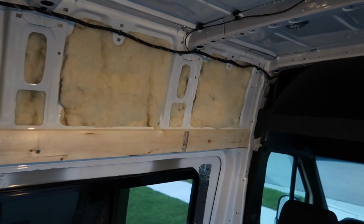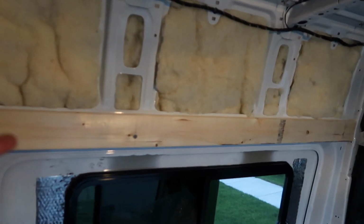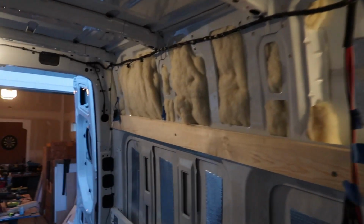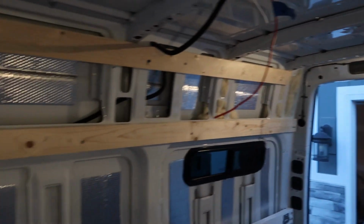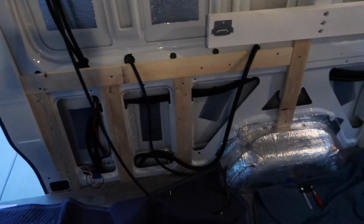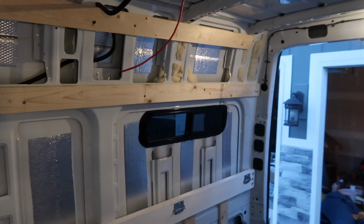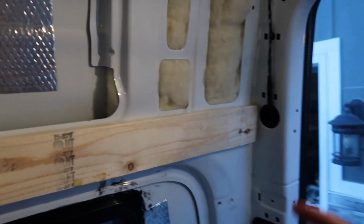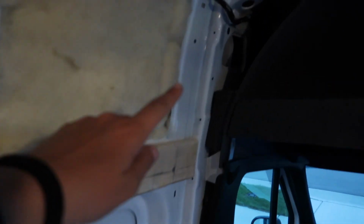Nice. First day of framing or strapping, whatever you want to call it, is done, including the insulation. There's a lot more framing done on this side. This is where our kitchen's going. And it doesn't look like I did a lot of insulation, but behind here the whole strip is done, and here the whole strip is done, and then all the way along here and down there, and then you can see these big pieces.